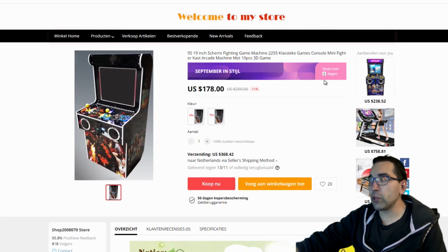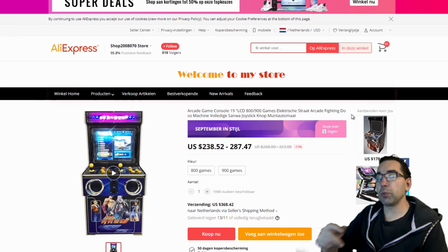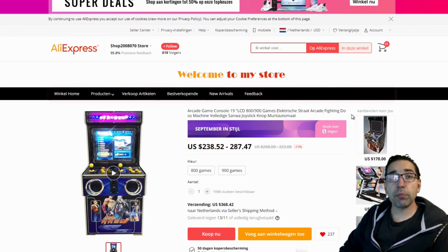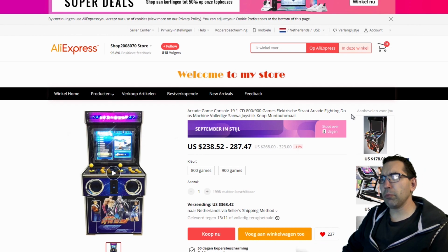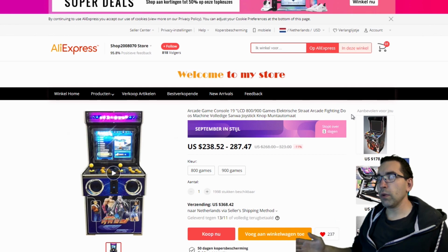So let's go back to the other video or the other product I was talking about. I was mentioning this one. This is more like an Arcade1up ripoff. I think it's a copy of a pretty old cabinet, but the idea behind it is exactly the same. It's more like a tiny cabinet, really cool, but it had some flaws. It had some really big flaws.